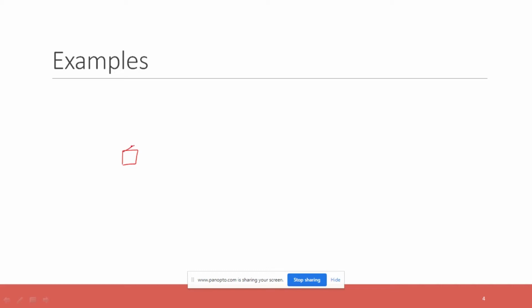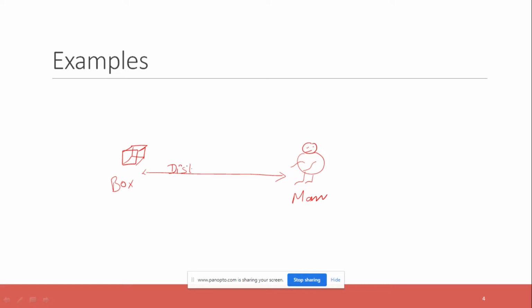So I am making a box here. Here it is a box, and here it is a man. What is the distance of this box from this man? How are these two things separated from each other? Can you measure the space between this box and this man? The man is looking very funny right now, but anyways, let us continue. If you can measure the space between this box and this man, you will come to know the distance between the box and the man.